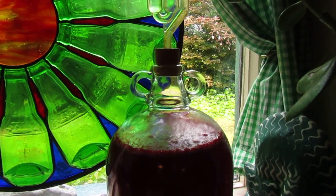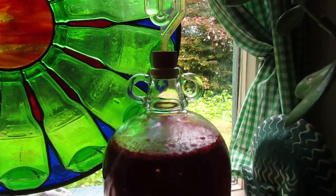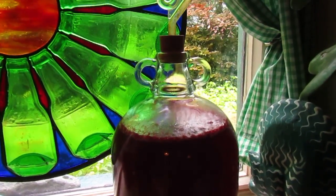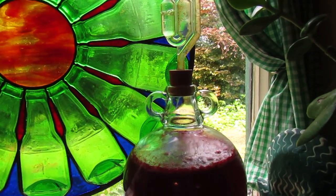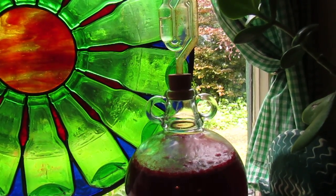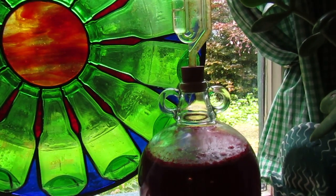Normally I would add a spoonful of wine yeast. So how come this is working? Well, let me tell you. When I got the blackcurrants out of the freezer, which is a good place to start from, by the way, because the freezing process begins to break down the enzymes in the fruit and release all that beautiful taste.